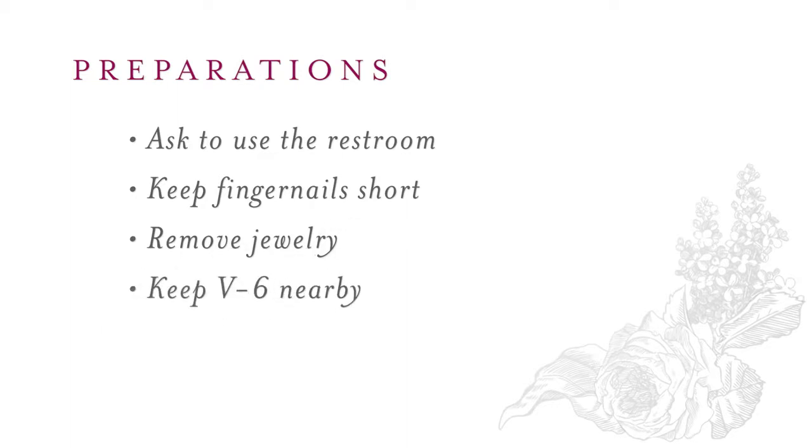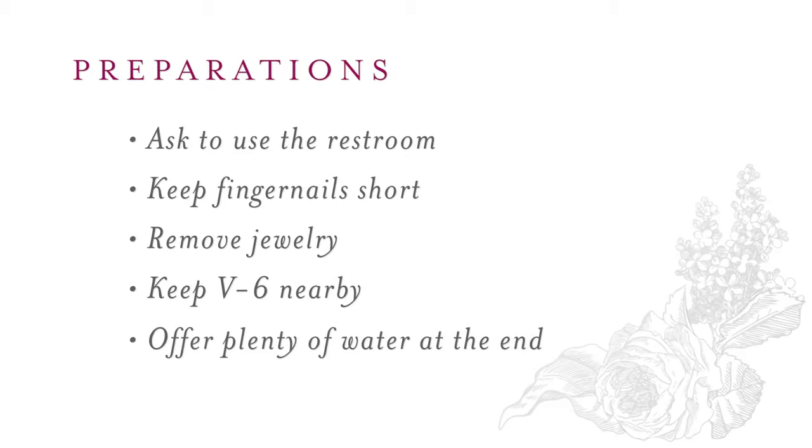Keep a bottle of V6 Vegetable Oil Complex nearby. You may need it to dilute essential oils if they begin to irritate the skin. If for any reason essential oils come in contact with the eyes, use V6 oil to flush, not water. Offer the recipient plenty of water at the end to help flush toxins.